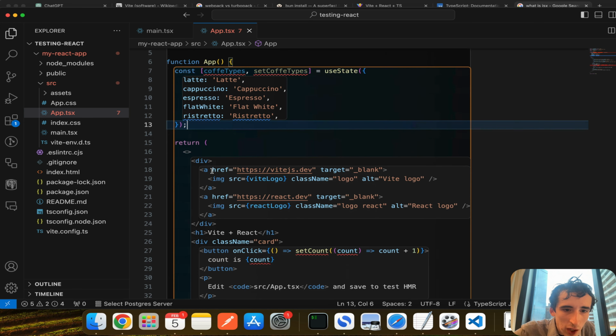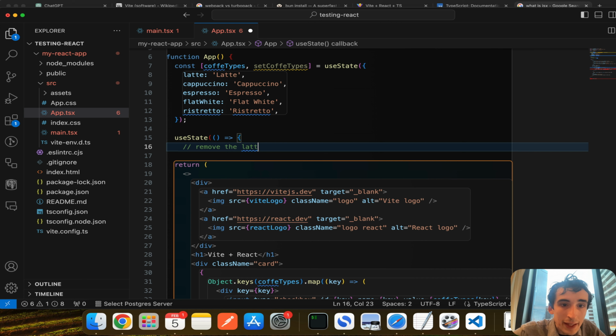Perfect. And then coffee type and coffee value. Perfect. And here, before, I could have a useEffect. That's another hook in React. And my useEffect could change the kind of coffee, like the data here. So for instance, if I want to remove the latte coffee from the coffee types, from the list. To remove it, of course, you have to use the set coffee types, because set coffee types is the one that allows you to update your state. Coffee types is to retrieve the list, and set coffee types is to update.